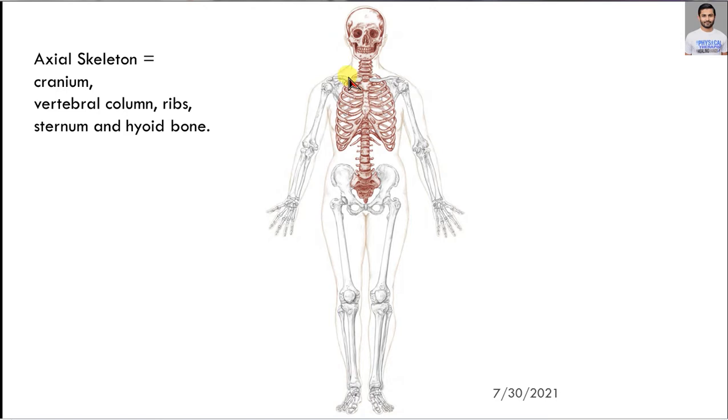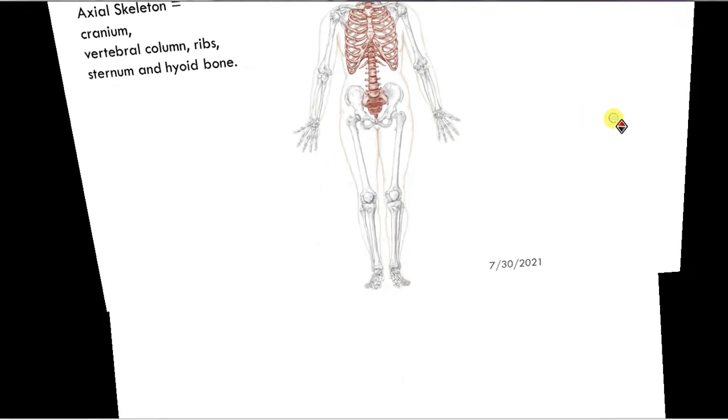And there comes the function of the girdle. We have two shoulder girdles and two pelvic girdles. The purpose of the shoulder and the pelvic girdle is to help articulate the axial skeleton with the appendicular skeleton. So this is the mechanical linkage between these two types of skeleton. You need to remember this: the midline skeleton is called the axial skeleton, and the peripheral or extremity skeleton is called the appendicular skeleton.